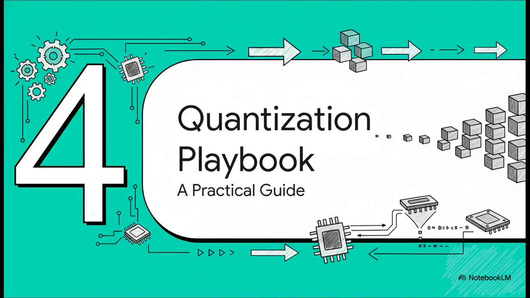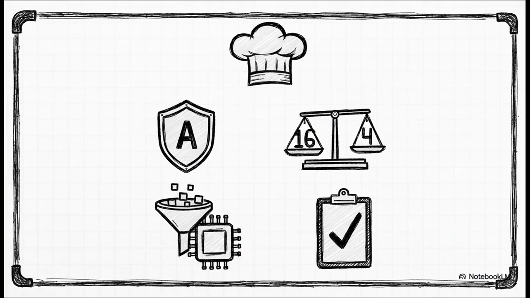So, with our focus squarely on PTQ, let's get practical. Let's walk through the actual actionable playbook for getting this done. Look, if you just want the get-it-done recipe that works in most situations without getting totally lost in the weeds, this is it. This is your go-to. Use the AWQ method. Aim for 4-bit precision and, this is important, calibrate it with a few hundred examples of your real-world data. We're about to break down exactly what all that means.